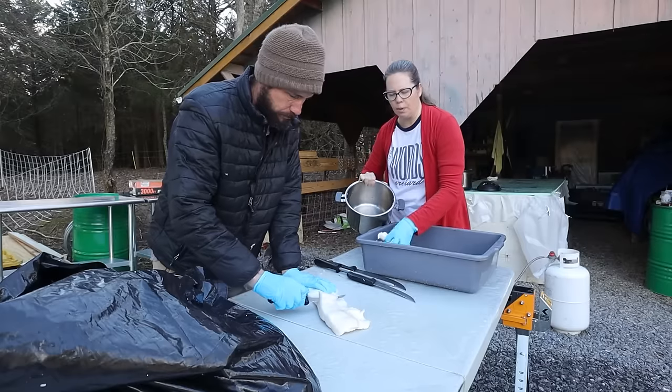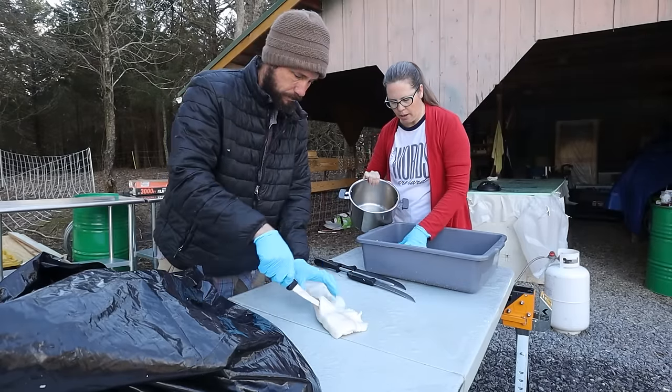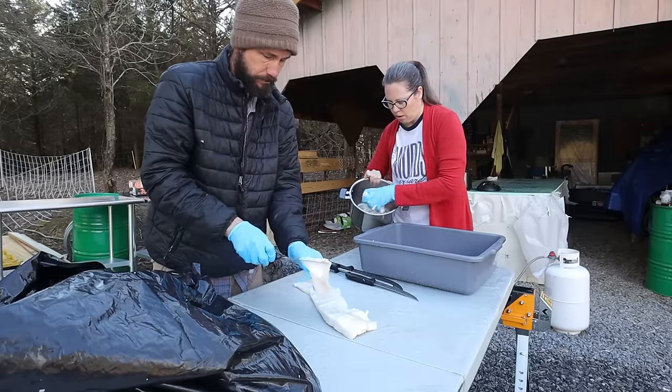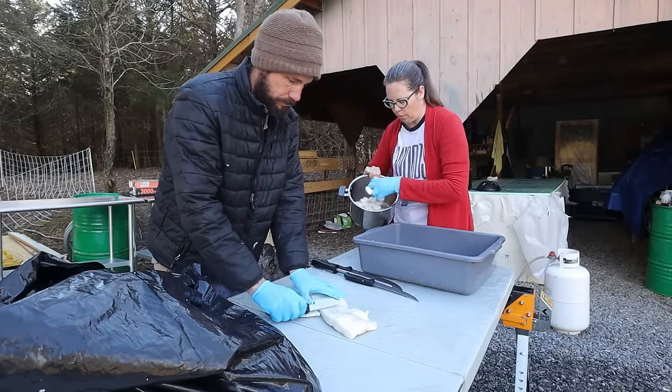This is going to be for the Instapot, and I put about 1 inch of water in the bottom, and then I'll put fat in it, and then we'll go and set it.